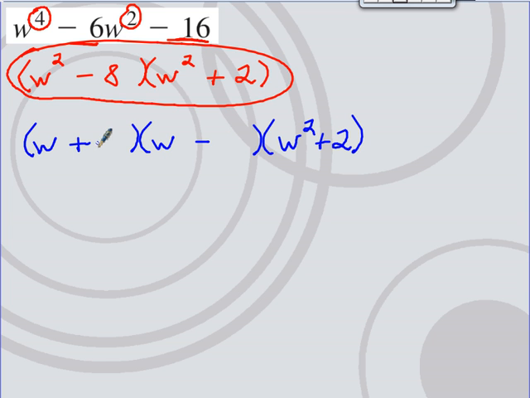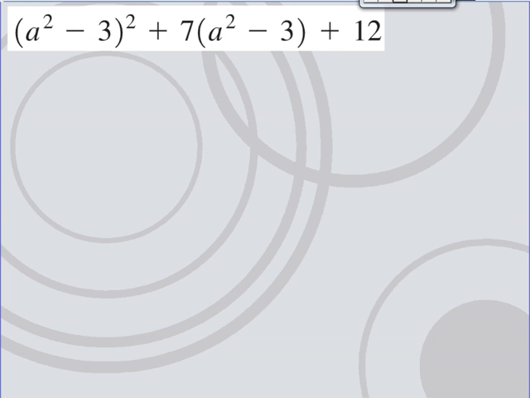Square root it, right? So could I factor this into w plus the square root of 8 and w minus the square root of 8? Could. Try to multiply that out. It's conjugates. W times w is w squared. Positive root 8, negative root 8. What is square root of 8 times square root of 8? 8. Okay. So it's not the nice, neat factoring that you're used to seeing, but you could do that. Next one.